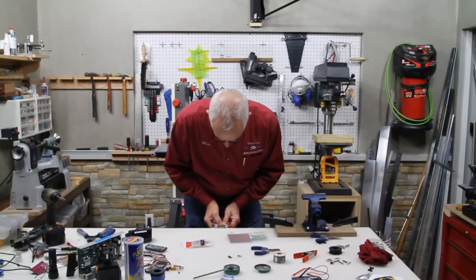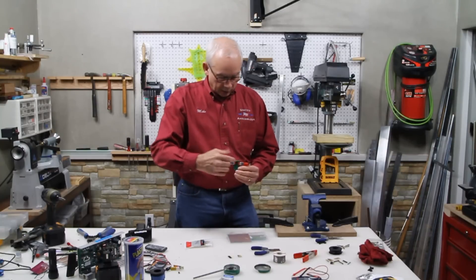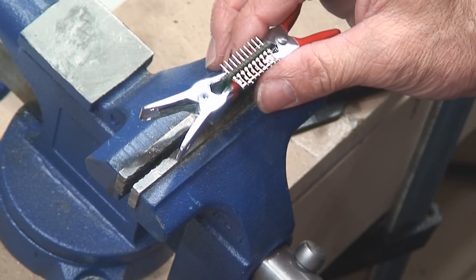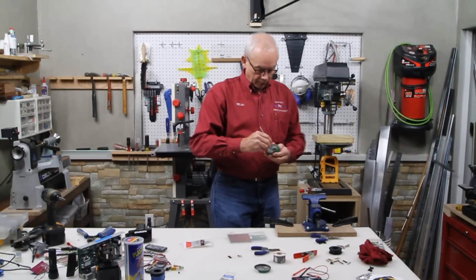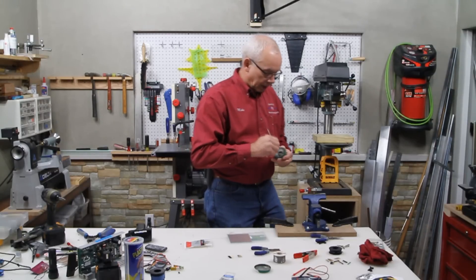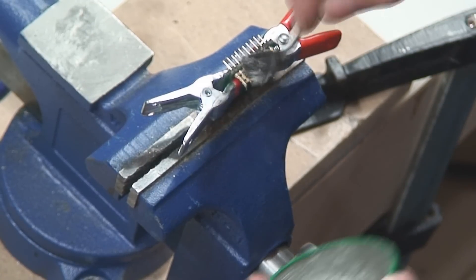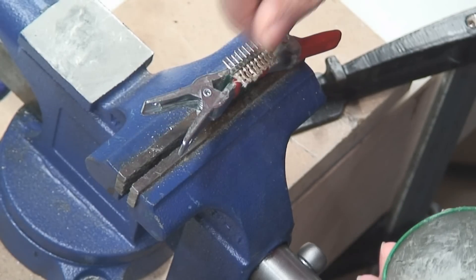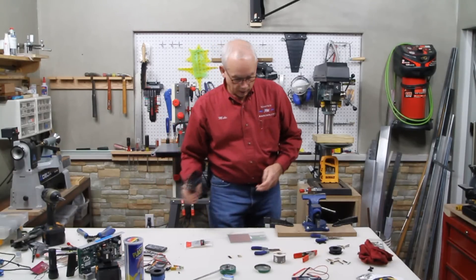Now I want to retest and make sure — push down on these pins to make sure that all those pins are in the same direction. Then place it in a vise like so. The plumber's flux — I'm going to load my brush up really good here because we want to load up these pins on the back. What this flux does is it allows, when you start using your soldering gun, that solder to flow much smoother, more evenly, and quicker.